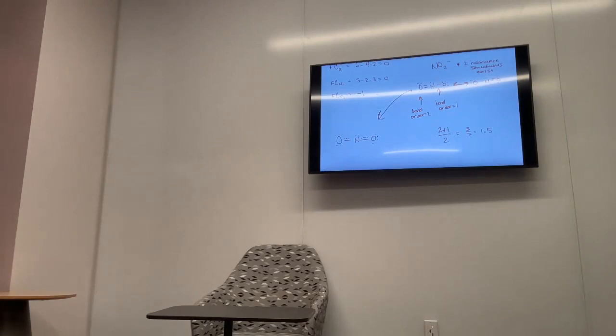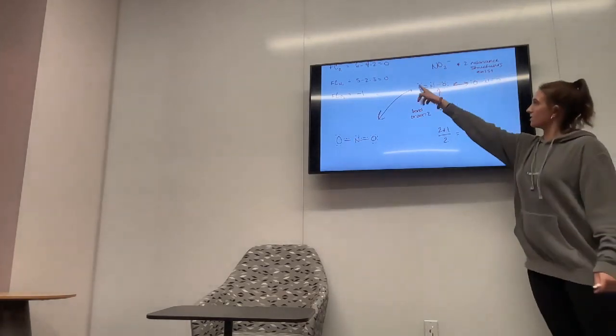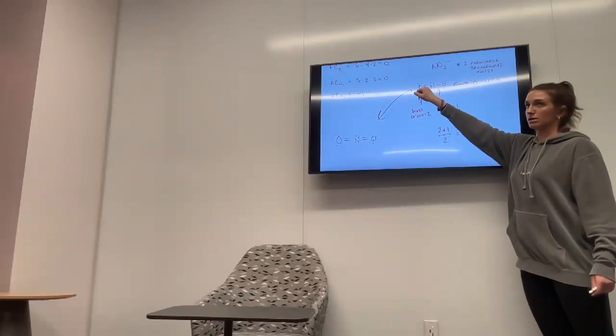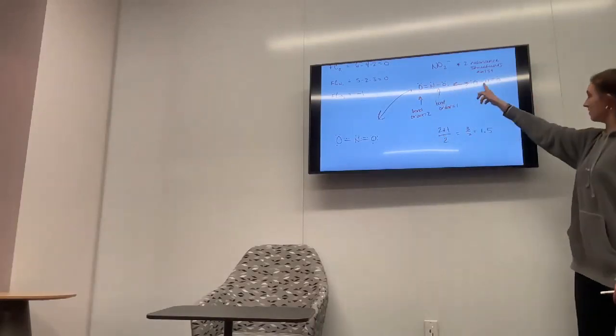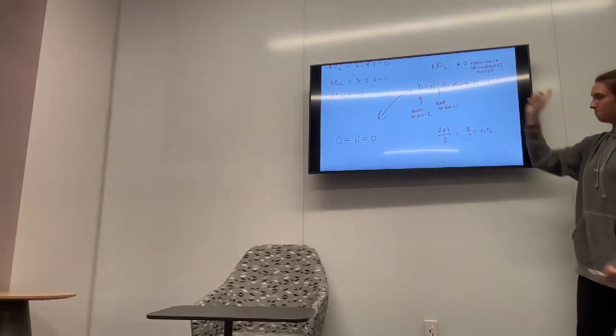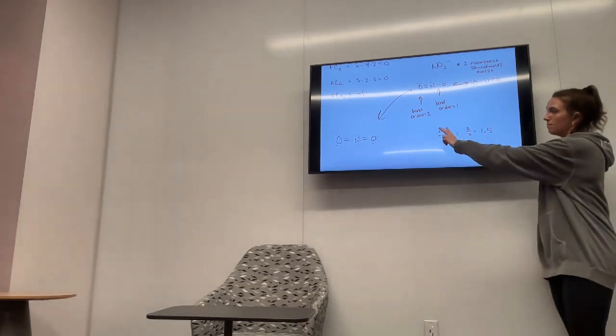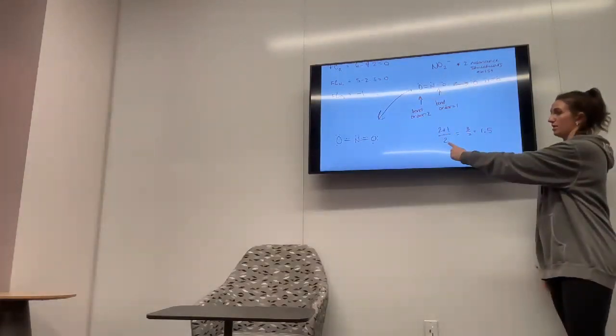So we're taking a 2 + 1. That's coming from the 2 lines and then the 1 line. So if you're looking at this bond order, you're saying, okay, this one has a double bond, so a bond order of 2. This one has a single bond, so a bond order of 1. So I'm going to add those 2 up and then divide that by the 2 possible structures that I have.